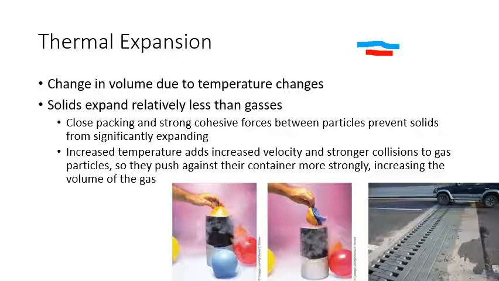So if you take a balloon at room temperature right here, and you cool it down in something like liquid nitrogen, it's going to get really, really tiny. It's going to really contract. Gases really are sensitive to temperature changes. Gases get smaller and closer together and lower density as they cool down, and as they heat up, they expand.